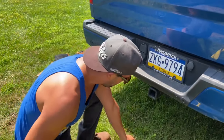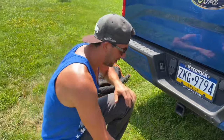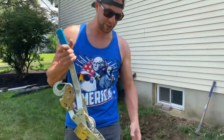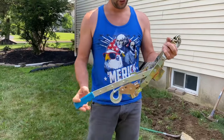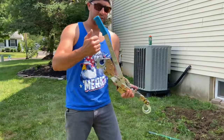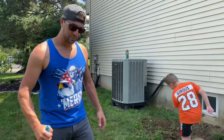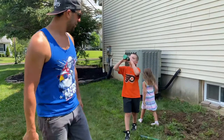Another thing — if you don't have a truck — something I've used in the past is a come-along. What this does is you tie it to two points and as you crank it, it pulls those two points together. You can tie it to a car, another tree, or another bush, and literally use this to crank the bush out of the ground. It's a little more effort, but you get the same result.